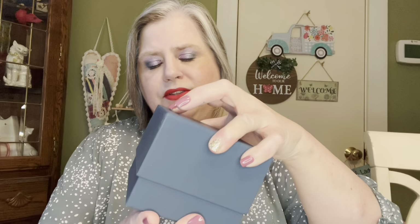And this is, thank you for your order, dear customer. And they go about telling you about thanking you for ordering. And I may read that to you in a little bit, but let's move on and see what is in this beautiful box. Look at how nice this is packaged. And it opens this way. I haven't seen this yet, y'all. I'm opening it with you.